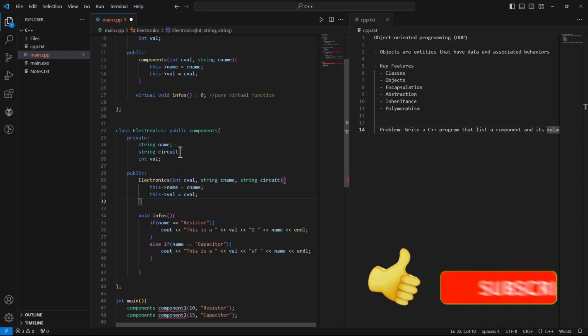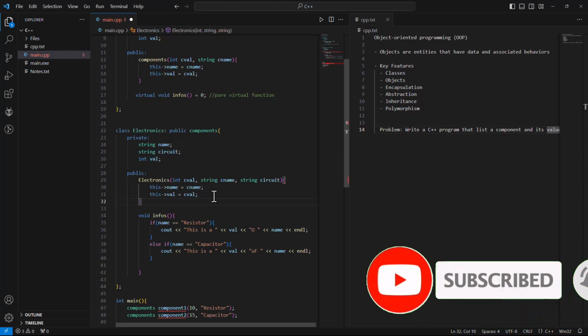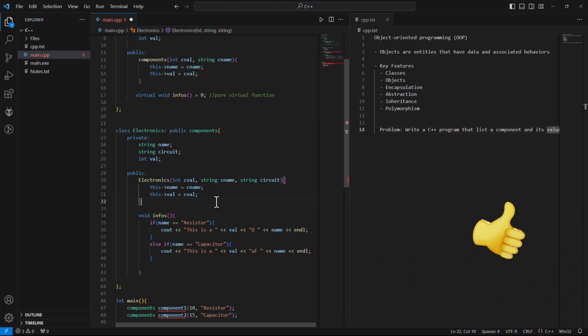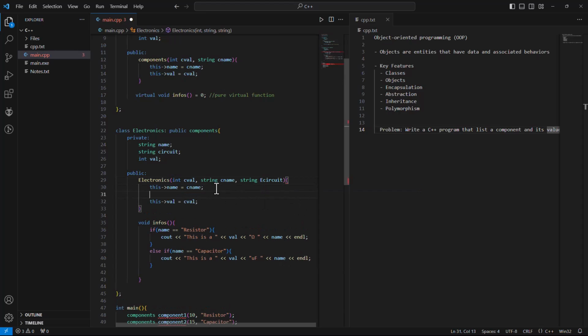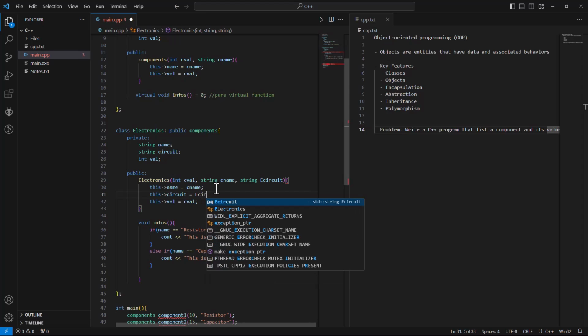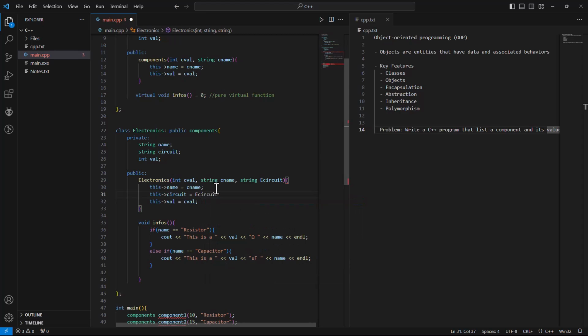And just like we're making the variable name and val public here, we have to also make the string variable public. So I'm going to change here and make eCircuit. Then we're going to add a line of code, this, and we're going to say circuit is equal to eCircuit. So now we've made all our variables that were initially private public so that they can be accessible from the outside world.